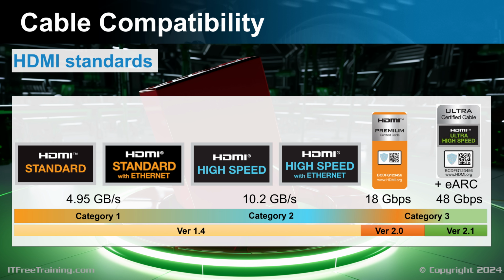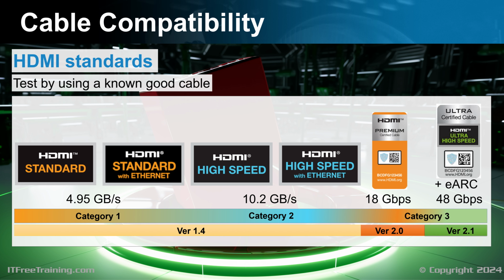Cable manufacturers don't have to make their cables to these standards, but if you do see logos like these, you know what standard the cable was designed for. If the cable does not meet a particular standard, have a look at the specifications of the cable and see if the max data speed is listed. This will allow you to determine what maximum resolution the cable supports. As before, test if this is the problem using a known good cable.